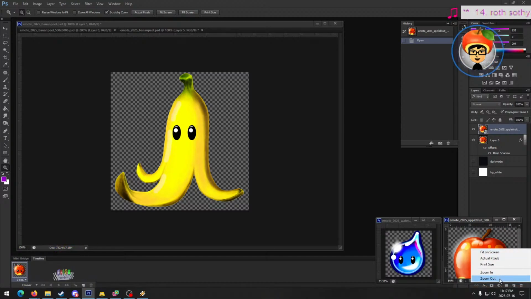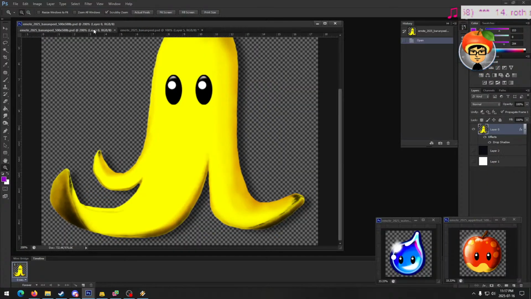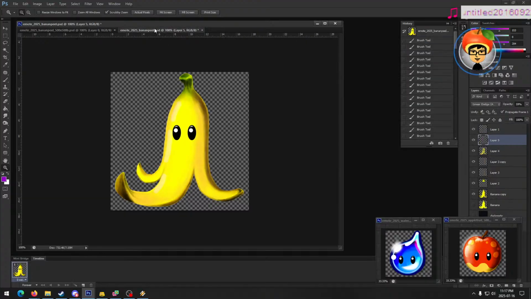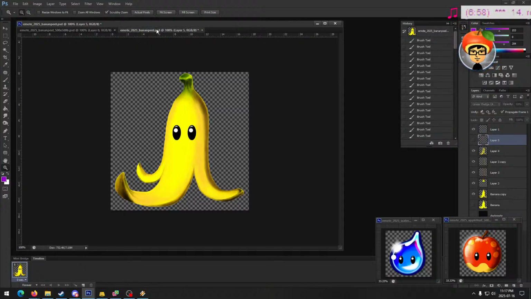So maybe I'll add a slight shine on this side of the banana, just behind it, and then we'll export it out and then add the shadow again. Oh yeah, this is the previous one. This is the previous version right there. So now we actually see the difference. There we go, back and forth. Yeah, there you go.